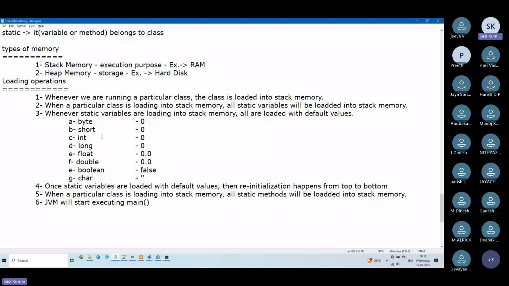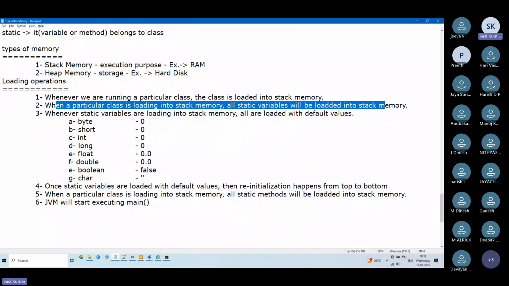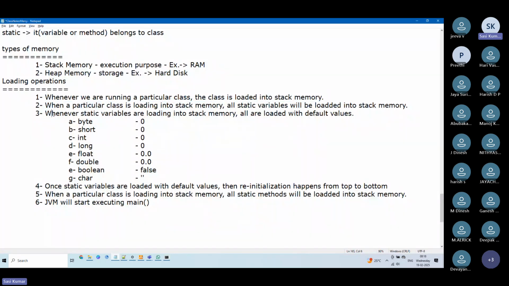Then all the static variables will be loaded into stack memory. So all the static variables will be given the default values. Once the static variables are with default values, a reinitialization happens from top to bottom. Then all the static methods also will be loaded into stack memory. JVM will figure out where is the main method and it will start the execution from that particular method.